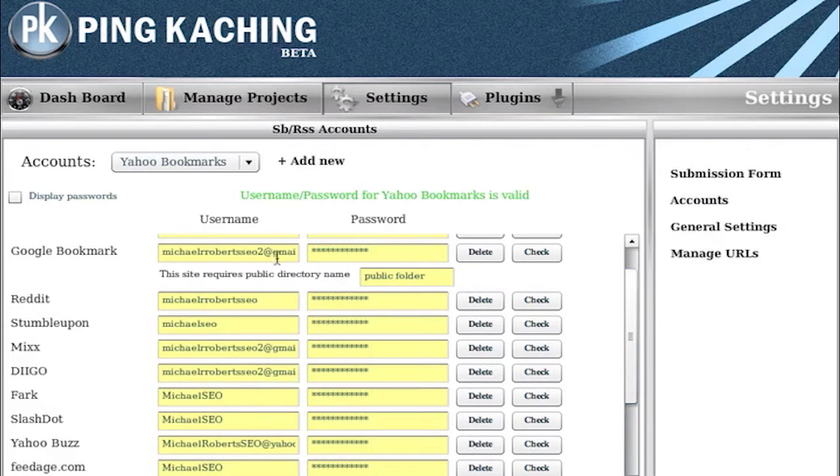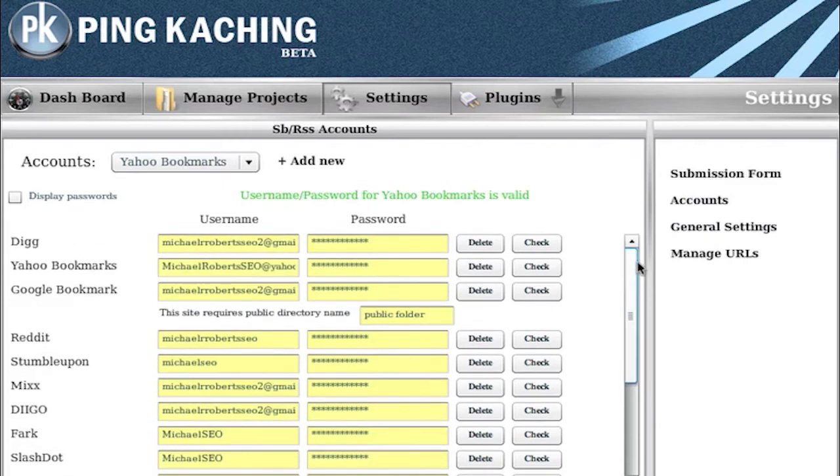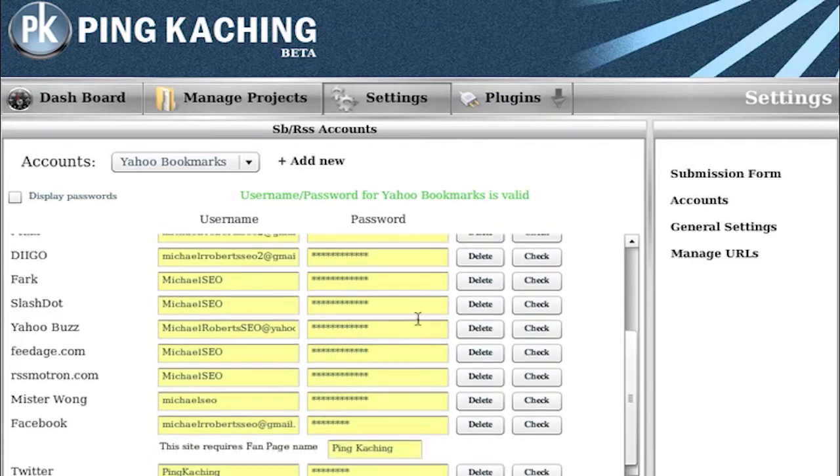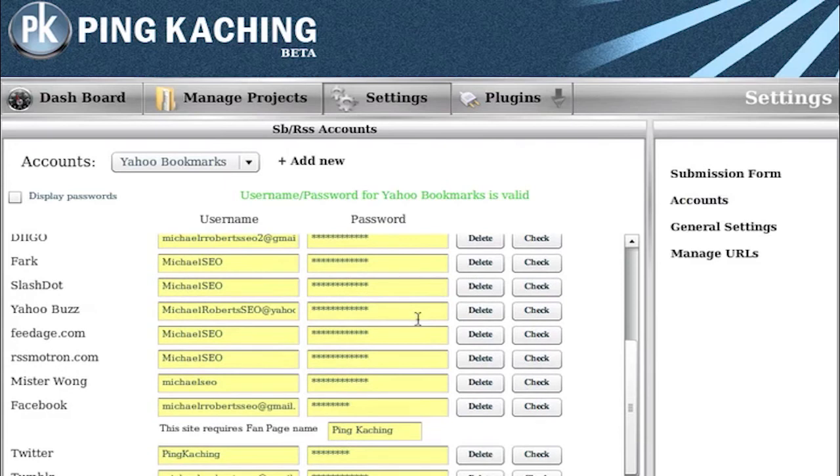Once you do that, another quick note is everything in the settings page auto-saves all the time. So anytime you change anything and leave the settings page, it automatically saves. So don't worry about entering this information and then accidentally clicking a new tab and losing your information. We made it so it's constantly updating. That way for people who are spending all this time, they don't accidentally close the application and lose all this hard work. Next, let's go to the general settings tab.